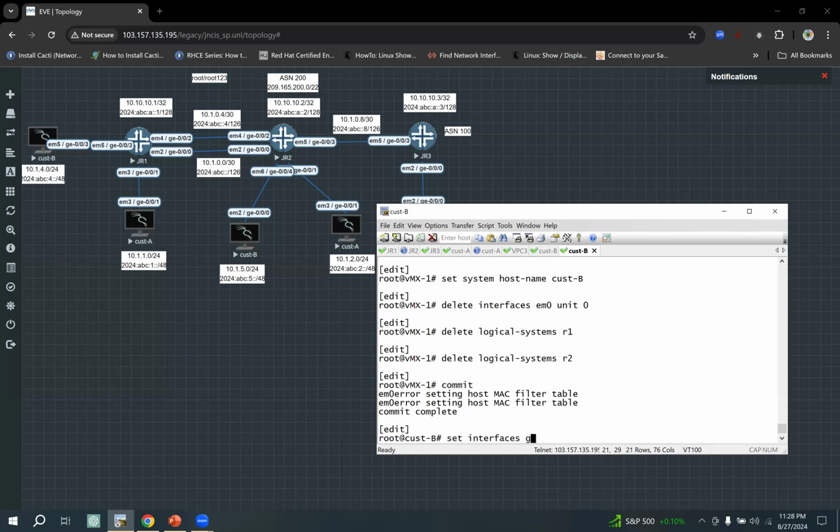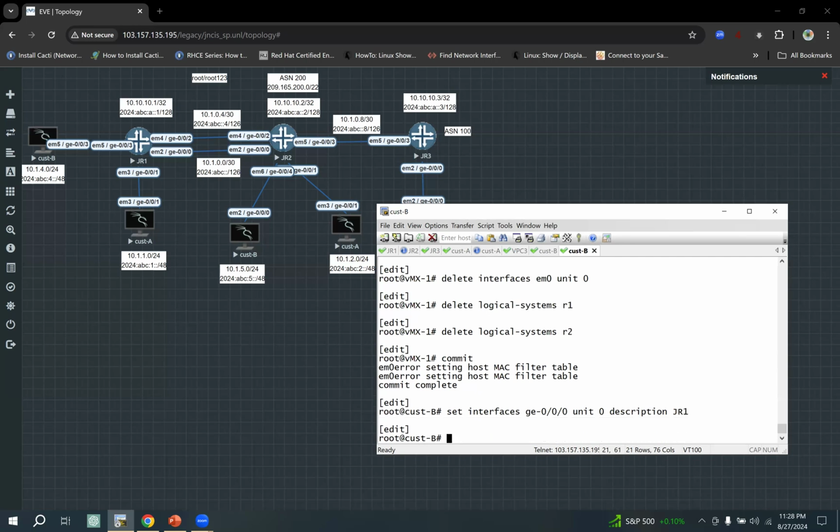Set interface ge-0/0/0, unit 0, description Juniper router 1.